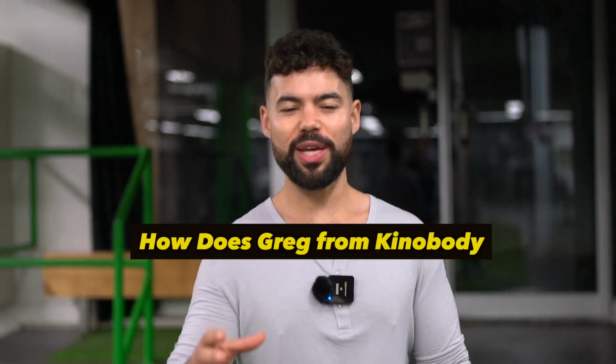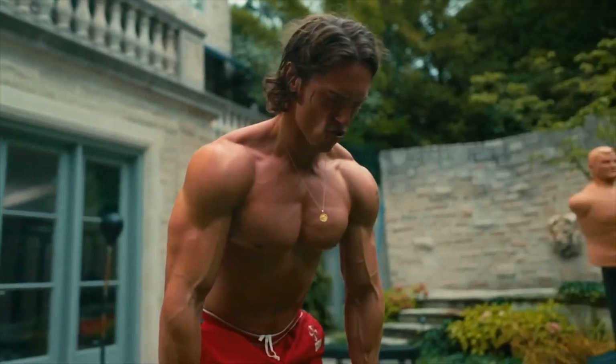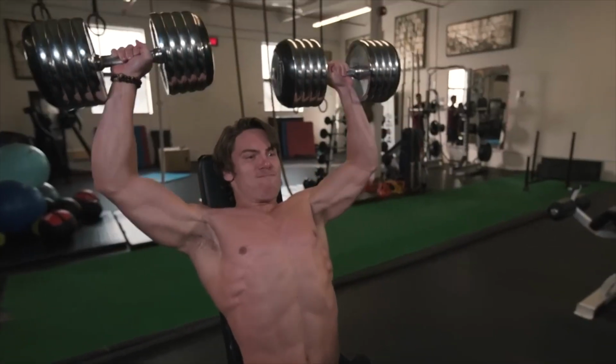How does Greg from Kinobody stay injury-free all year round and maintain his lean Hollywood physique with some questionable form on his shoulder press and chest press? You'll see the videos here. Now I'm also going to talk about analyzing his form and then show you what he's doing great and what you should be doing to make sure you can stay strong, lean, and injury-free all year round. So check out the video, make sure to watch until the end for the full tips.